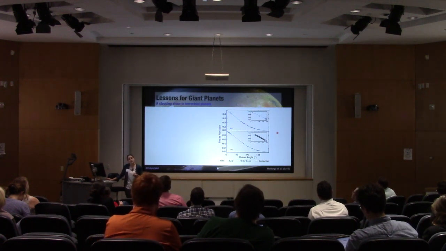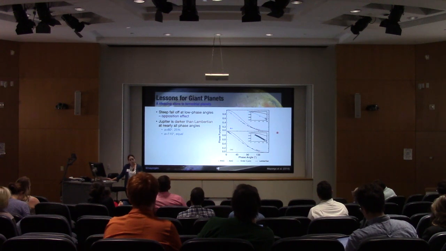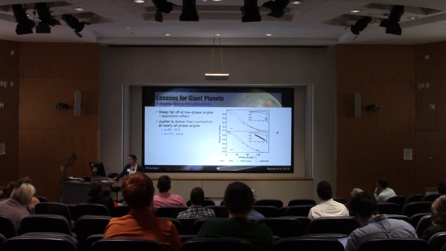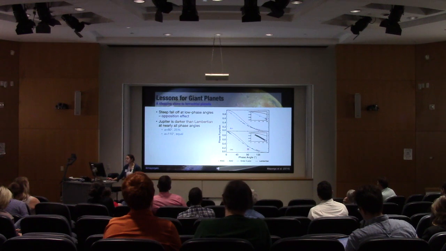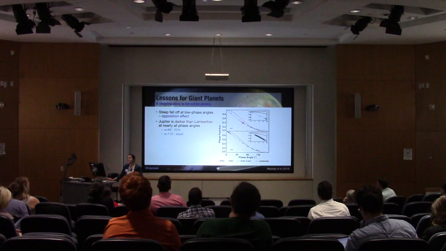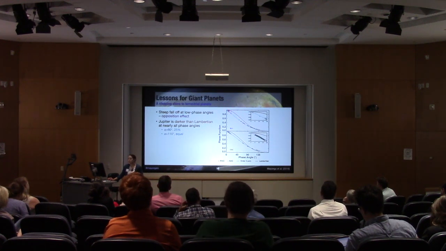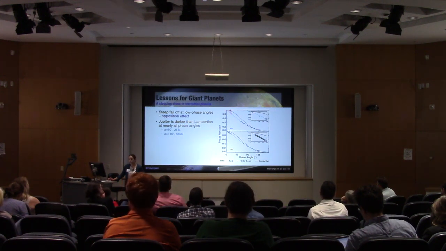We can compare this to a variety of models and see how well we're actually doing. Of course, first, you want to compare it to the Lambertian model, that first guess that we all reach for. Jupiter is not Lambertian. First off, in the phase angle range that we care about, 60 to 120 degrees, in some places Jupiter is actually significantly darker than this Lambertian model is predicting. On top of that, at these low phase angles, this part that we can start to see from the ground, there is a significant difference in the shape of the phase curve.